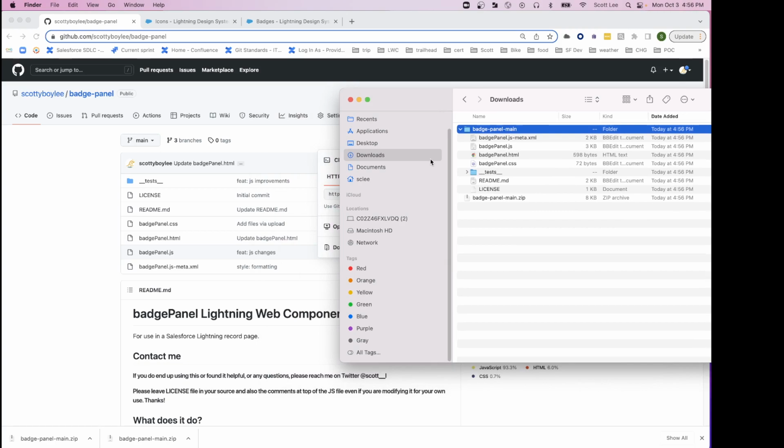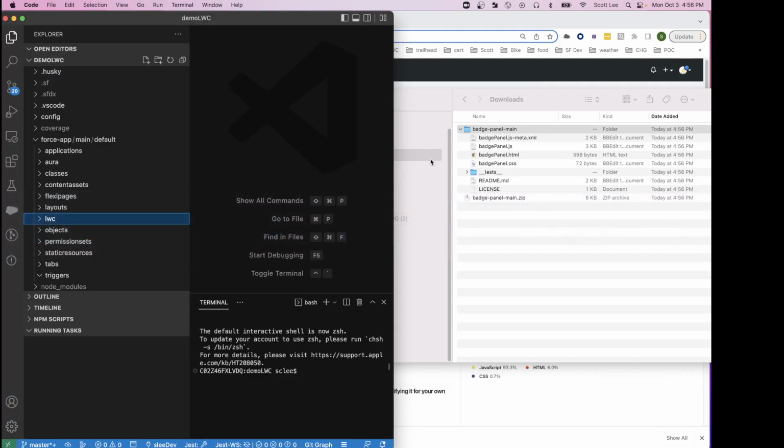So let me go to my VS Code. So here I already have an SFDX project that I've created and pushing code to an org, so I can push components there. If you're not familiar with this, there are plenty of tutorials, but if you go to the fantastic Trailhead that Salesforce provides, something like creating your first Lightning Web component, they'll show you how to create an SFDX or Salesforce DX project and be able to push code to a development environment or sandbox or whatever. So I'm going to show you how I'm going to do it.